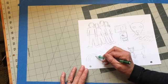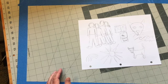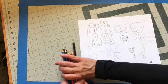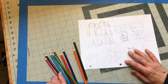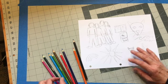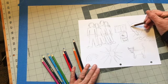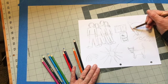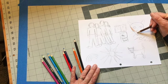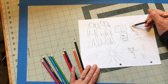Now, I've drawn everything in a regular pencil. You can start in a regular pencil if you want to. I'm going to color mine with some colored pencils. You get to decide what you want to color with. So if I want to color my cat realistic, I can do that. I don't have to, but I can if I want to. So maybe it's a brown and black and white calico cat, right?